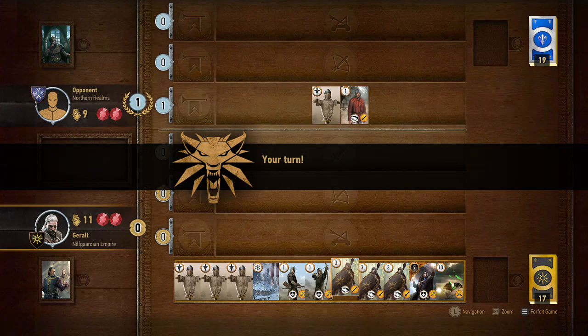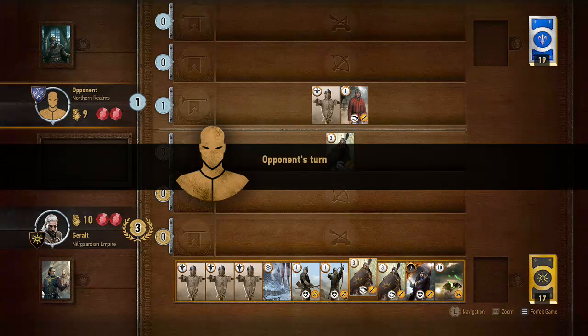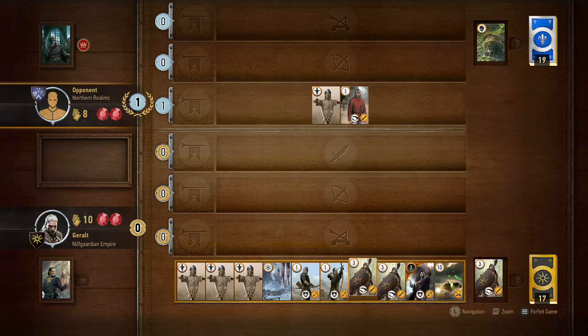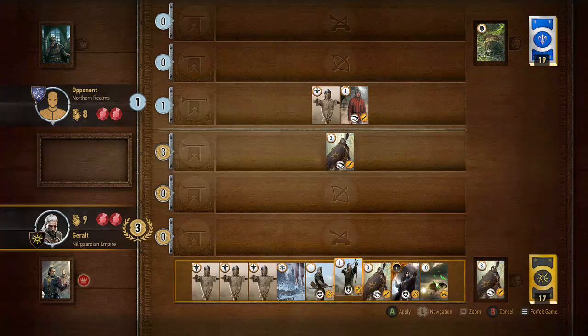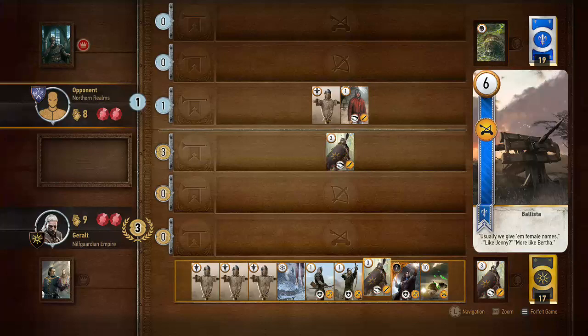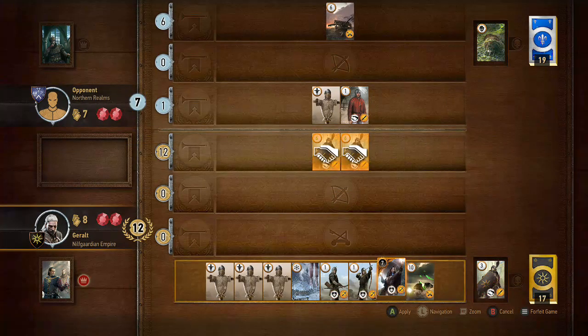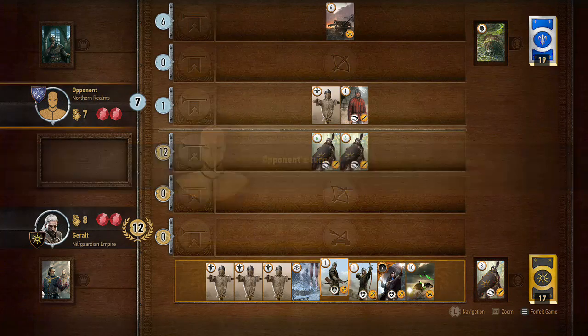So I've got plenty of decoys and plenty of medics, so I can use these cards to get a lead, and then use them again later in the second round with these. And if I need to, I can also decoy the medics and use those as well.